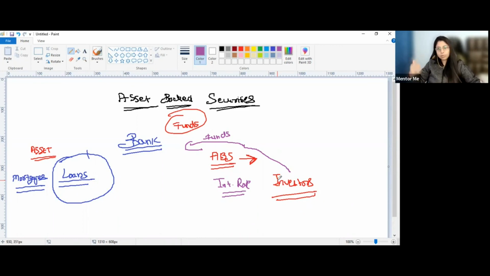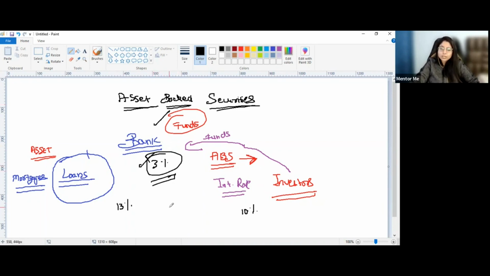इन्वेस्टर को क्या चाहिए? रिटर्न, वो उसे मिलेगा. उसे और क्या चाहिए? प्रोटेक्शन, वो भी हम उसे दे रहे हैं कि ये जो भी आपको रिटर्न्स आने हैं ये आने हैं लोन से, और लोन भी बैक्ड अप बाय सम मॉर्गेज है. ठीक है. और बैंक को क्या फायदा हुआ? बैंक को मिल गए फंड्स, ठीक है, जो उसको चाहिए थे. एंड ऑफ कोर्स लेट्स से उसको लोन पे अगर 13% आ रहा है तो वो क्या करेगा? एबीएस पे मे बी 10% दे देगा और 3% का यहाँ पर इनकम भी बना लेगा. तो बैंक अपने फायदे के लिए कर रहे हैं. यहाँ से इनकम भी आ रही है उसके पास और फंड्स भी आ रहे हैं उसके पास.